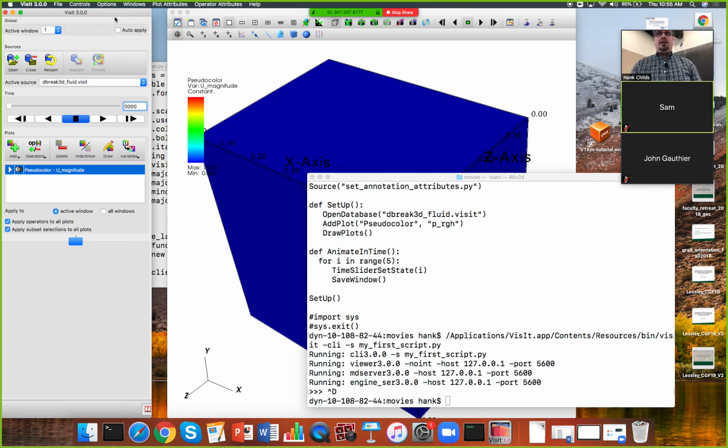Here's the game plan. We're going to set everything up in the VisIt GUI just the way we like. And then we can say, save a session file. And that means everything about VisIt state is saved. What are the plots? What are the colors? What are the annotation attributes? And then you can go to a Python script and say, restore session. And then you can do just the Python code to do just the stuff you want.